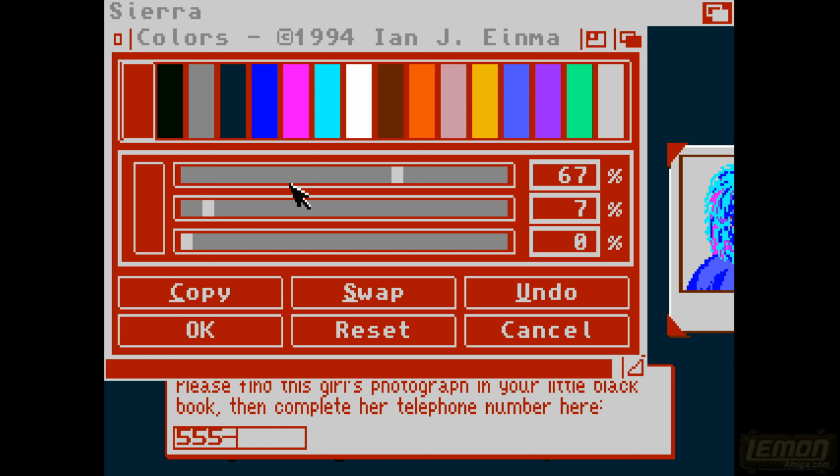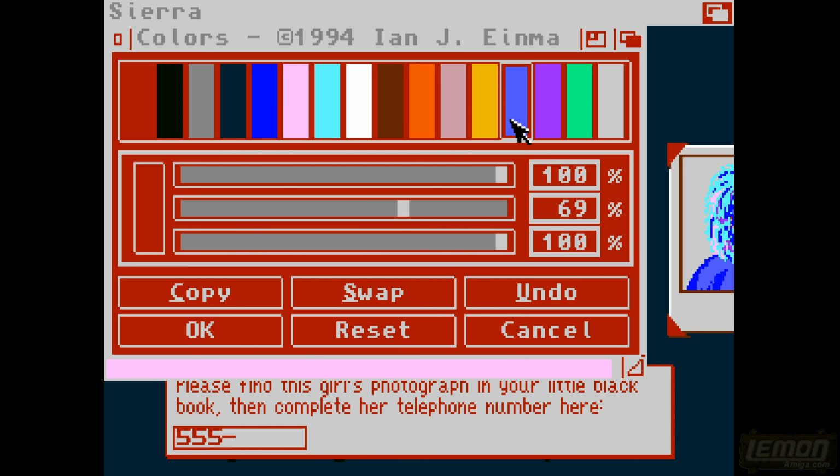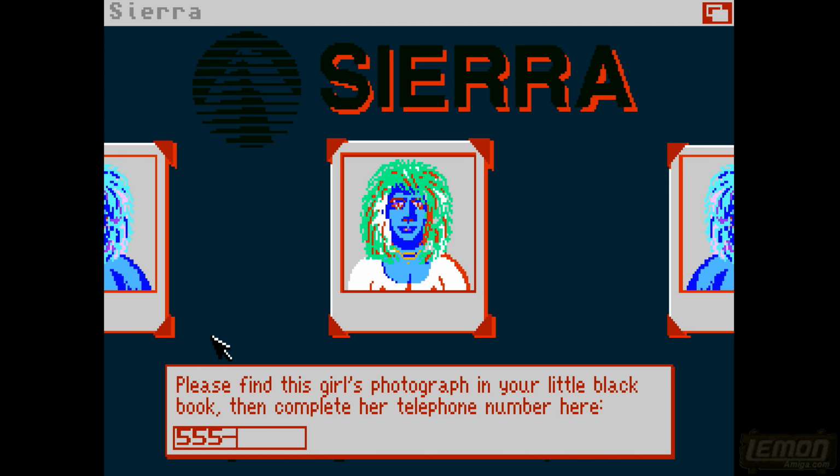And I'm not sure if that's actually worked, but according to that it is there. I don't recognise the colour palette from the Secrets of Monkey Island, but anyway, that's what I managed to rip from that. And we can obviously attune and adjust all those colours. So that's completely messed everything up, but that's how you can change the colours in Leisure Suit Larry.